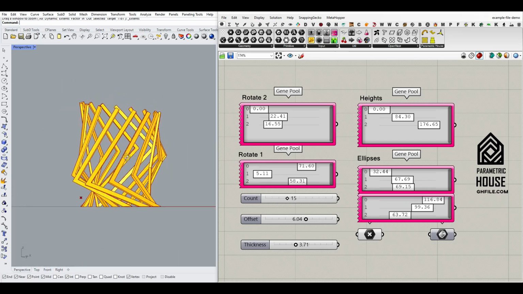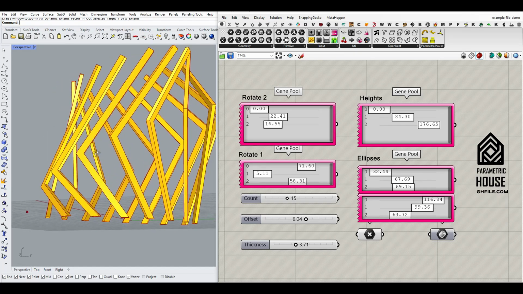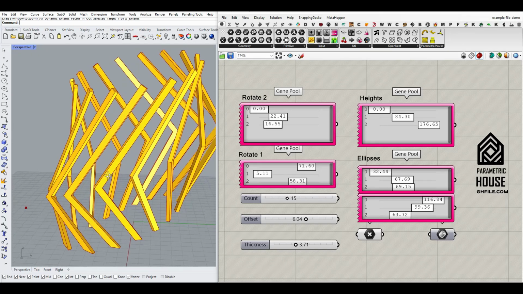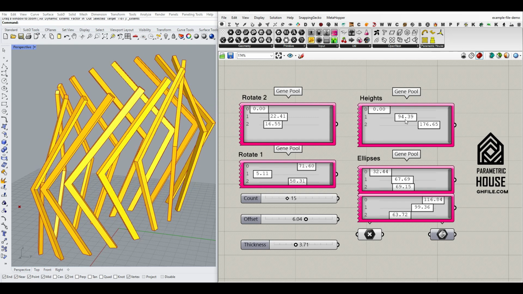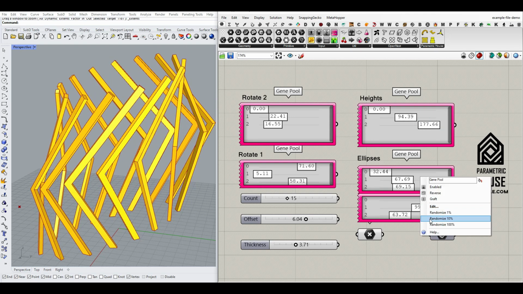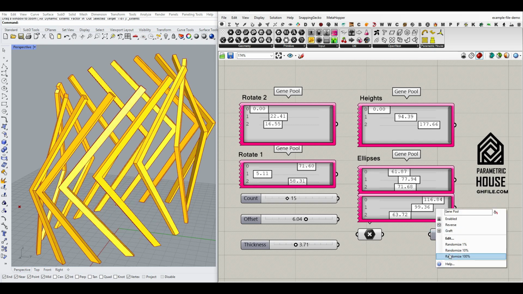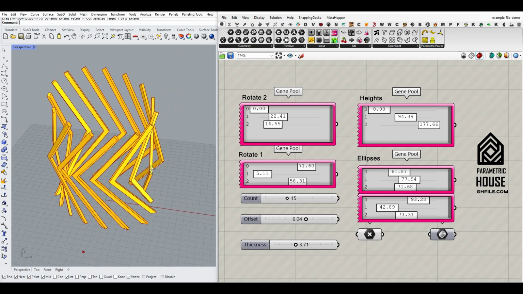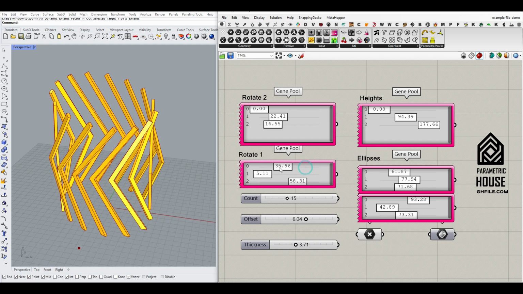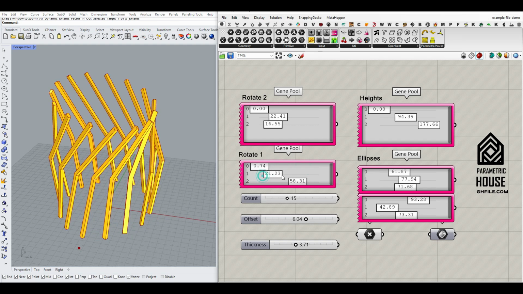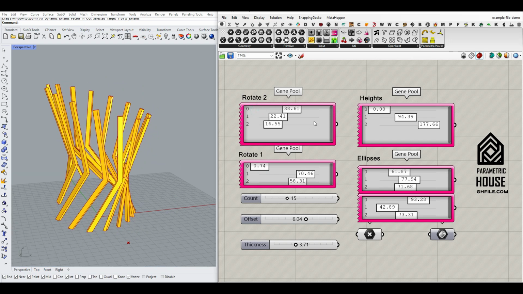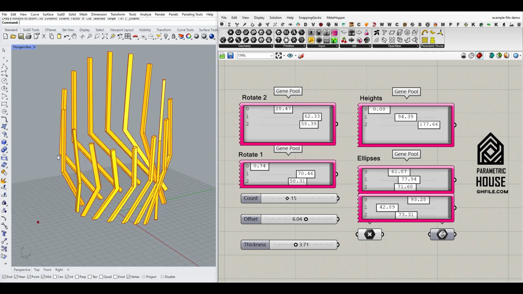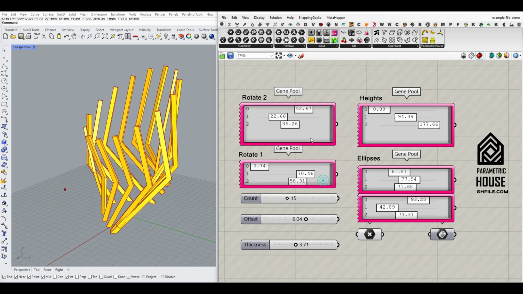In this Grasshopper tutorial, I want to show you how you can make this series of parametric ribs inside Grasshopper. As you can see here, we can define the height of these ellipses, which I'm going to explain. Control the size. If I randomized it, I can create random ellipses like that. Control the rotation, first rotation and second rotation, which I'm going to explain. You can also randomize each of these inputs to create different results.